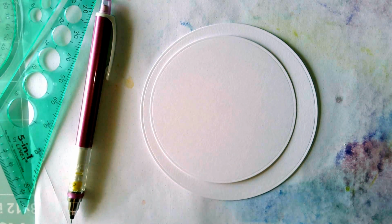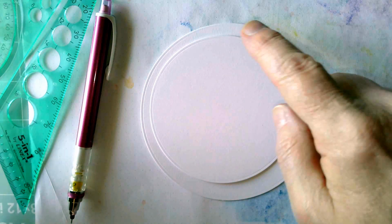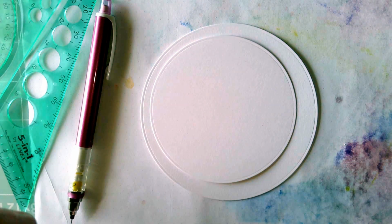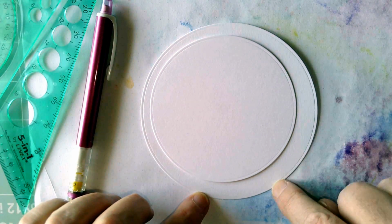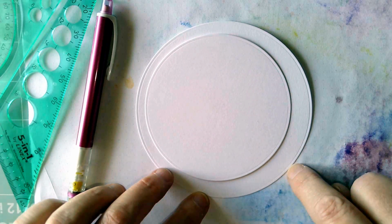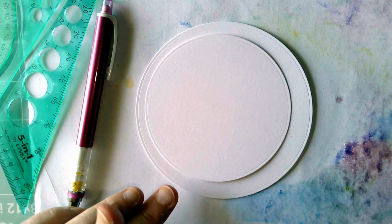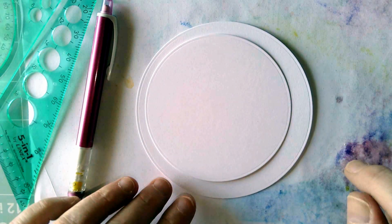I'm not saying you have to go out and buy these things. I did buy the dies because I didn't have plain circle ones. The circle ones I've got have a stitched pattern around the outside. I don't like them. And these do have a little indentation around here. It's just how they cut. They leave this indent, this embossed line. And I'm fine with that because that gives me automatically that little border around here.